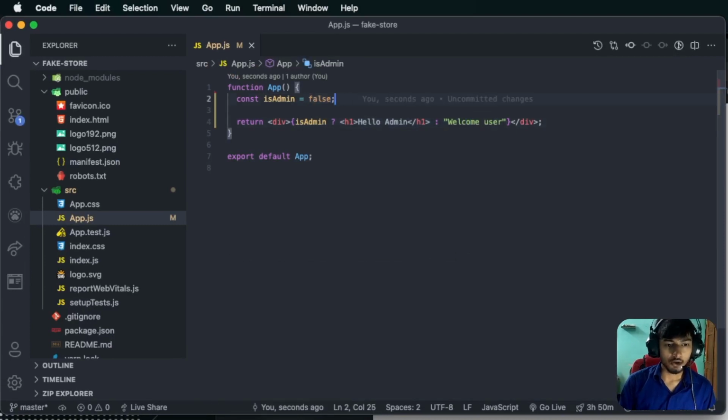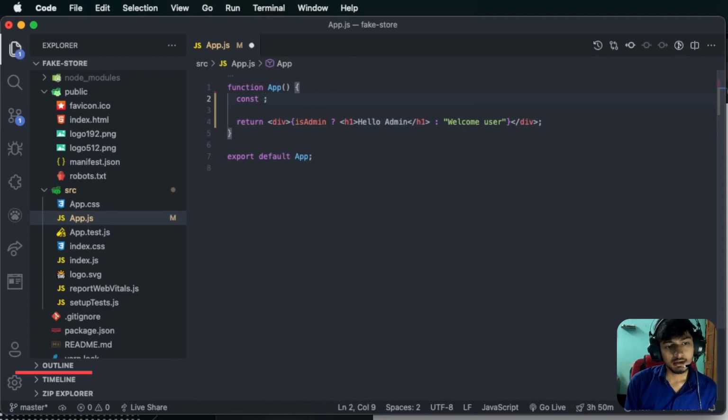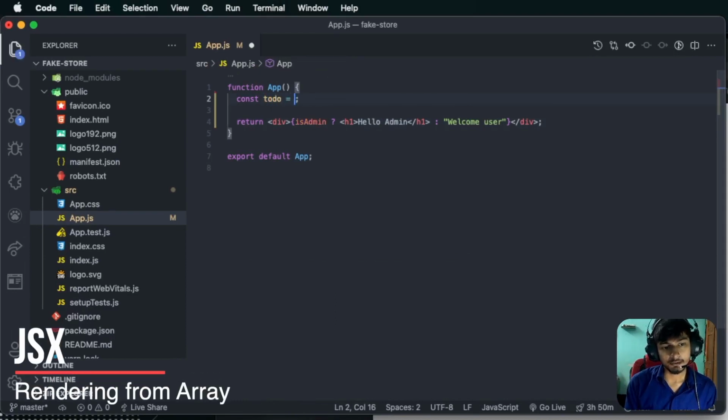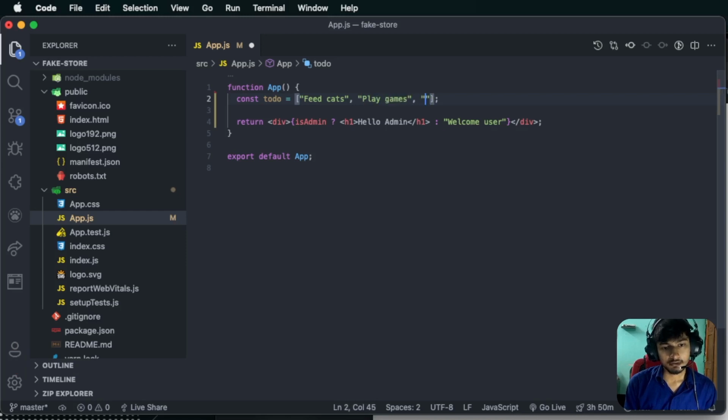Now let's see how we can use arrays. If you have a value, let's say todos is equal to feed cats, and then you have play games, fix computer. All right. Now what we are going to do is loop through todos using the map function.